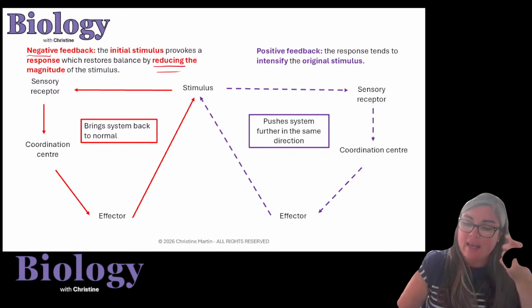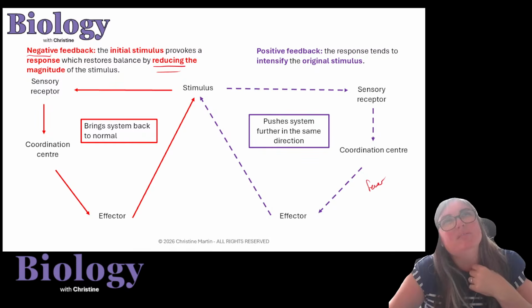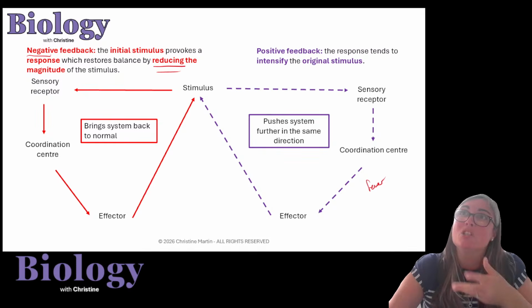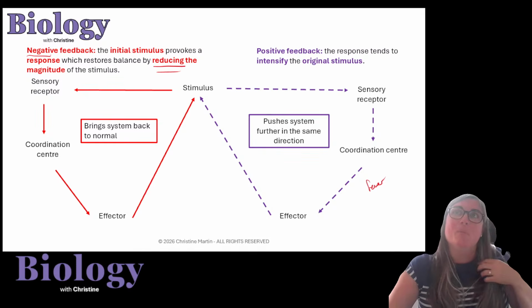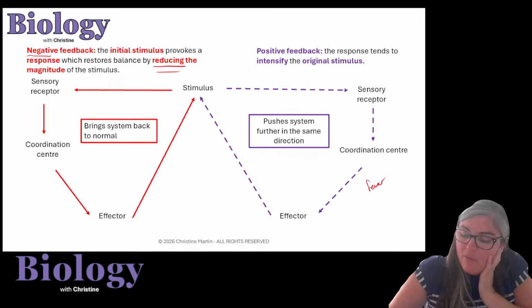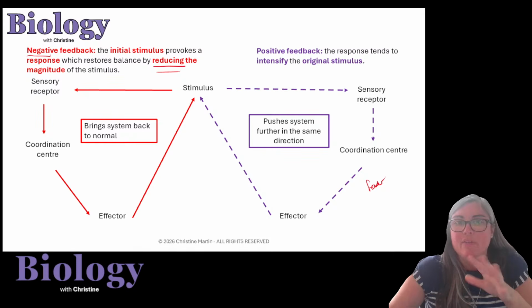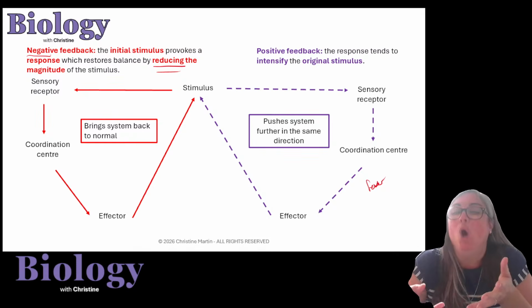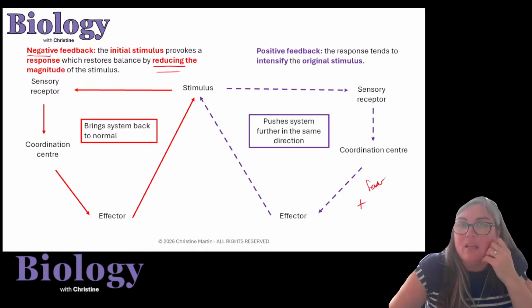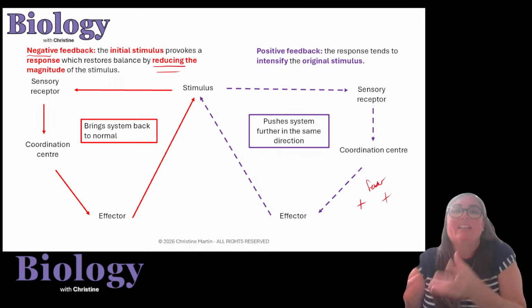If we were looking at, and this would be more paper 2, but if we were looking at fever, would it be paper 2? Actually it could be paper 1 because it's just about thermoregulation, but if it was fever potentially linked to immunity, it would be paper 2 or 3. But if I'm looking at a fever, the stimulus is obviously the increase in temperature. When I've got a fever, I push that further to make it hotter. So I have an increase in my temperature, and then I'm going to make it even hotter, increasing the temperature further. That is positive feedback.